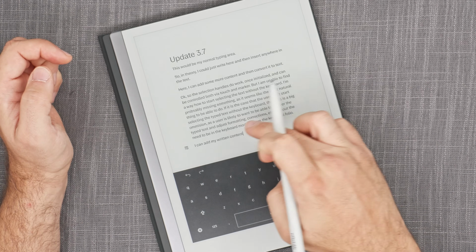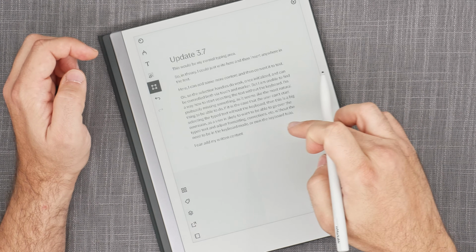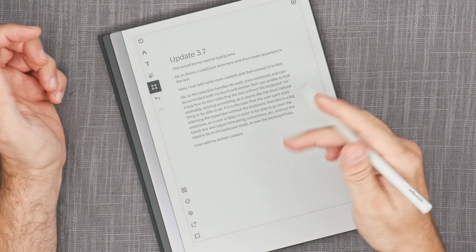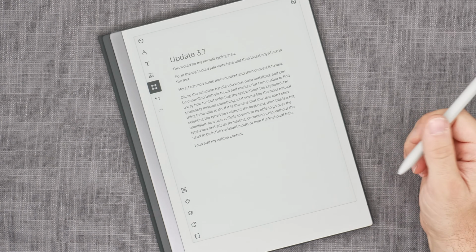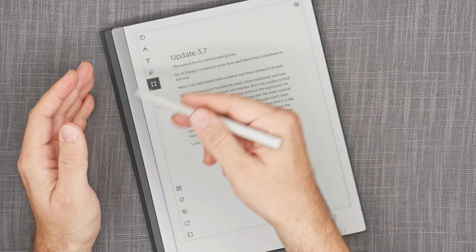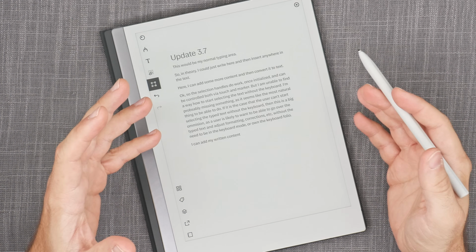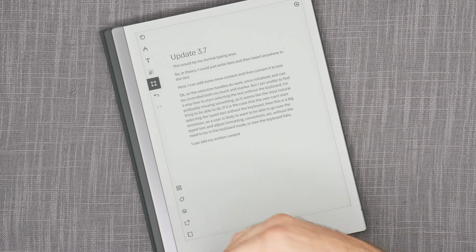Do I have to be in text to paste? Or is this now gone? No, it's gone. So you can't use the selection tool to convert and copy from one notebook to another.